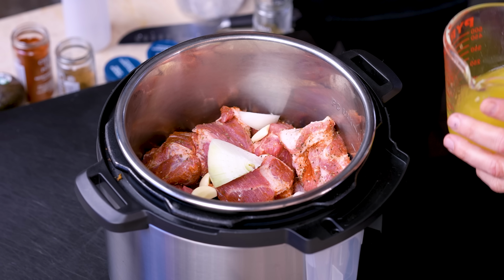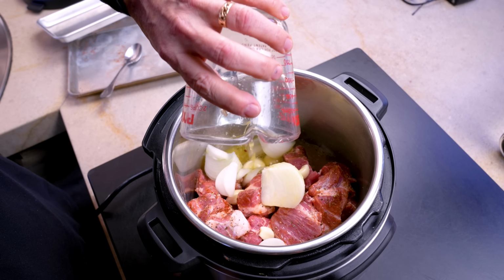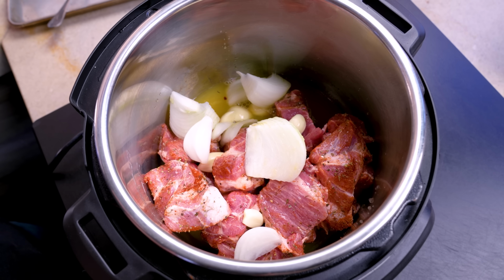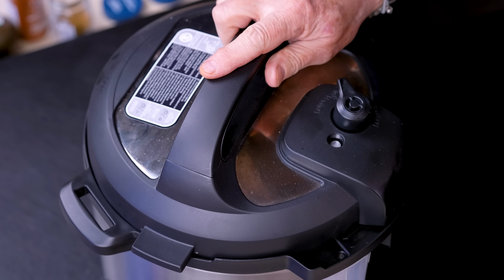Now you need a cup of liquid, and this is OJ and lime juice. Could be beer. Suppose it could be water, but that would be boring. Chicken stock at the very least would be excellent. When all that's in, we load her up with the lid.